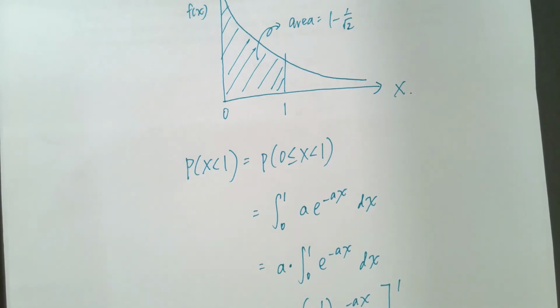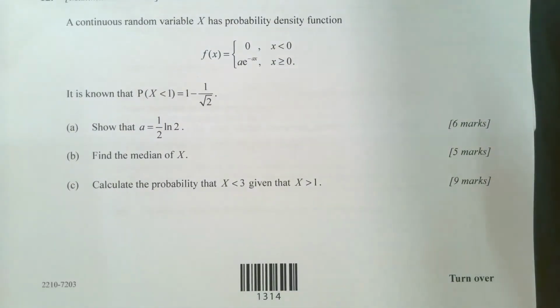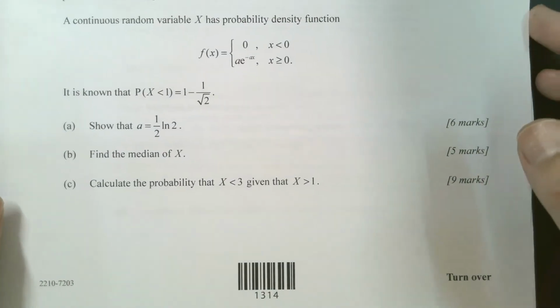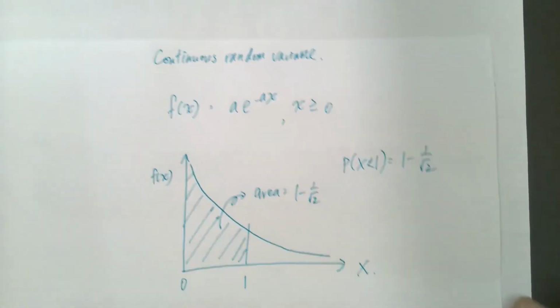Then let's take a look at something which is, oh no, it's also not in your data booklet. All right, the next question, let's go back and take a look. Okay, I'll remove this. Next question says find the median of x. All right, so find the median of x. This is a question which again tests you on your knowledge of the probability distribution function, right?